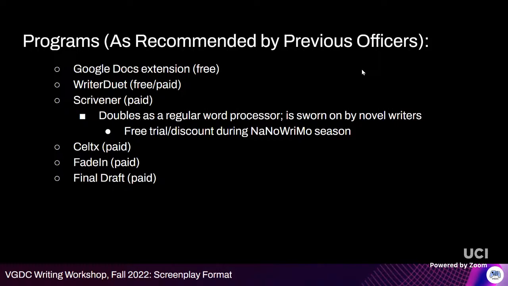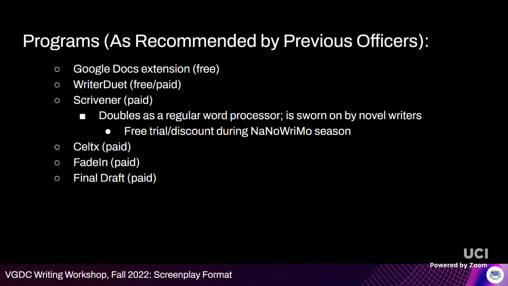As recommended by previous officers, there are several programs to help you write a screenplay. There's a Google Docs extension, which apparently is kind of hard to figure out, but it is one of the only truly free options out of this list. There's Writer Duet, there's Scrivener. It works as a regular word processor too. I think someone in the last workshop said they had experience with Scrivener.